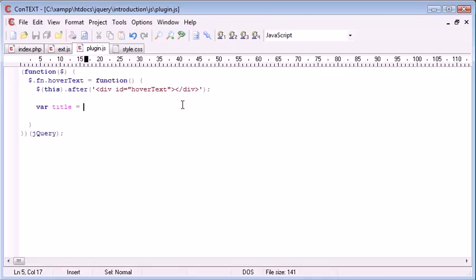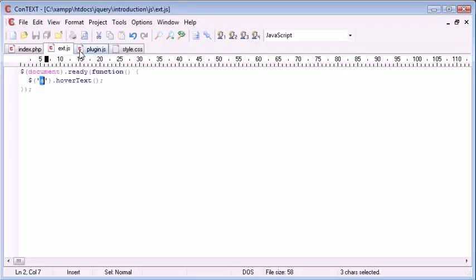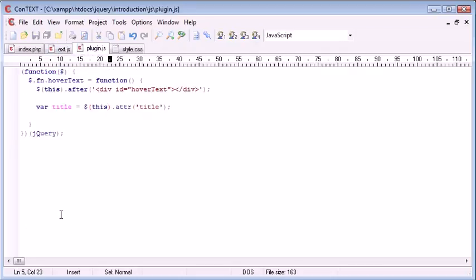Now the flexibility issue in this plugin is that if we weren't using the this keyword like this, we would be displaying the title for all links because we've selected all links. So we need to make sure we're using this instead. Now we could go ahead and say a.attribute title, and what that would do is take the title attribute from all A elements, but because we've applied it to that already, we want to make this unique by writing this.